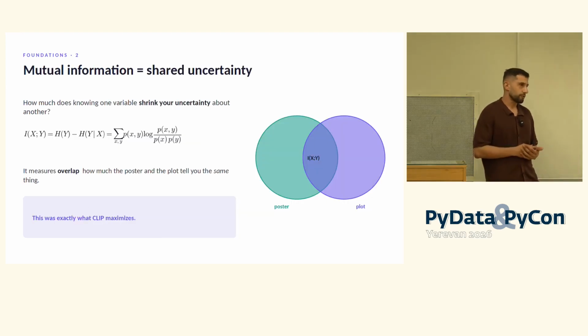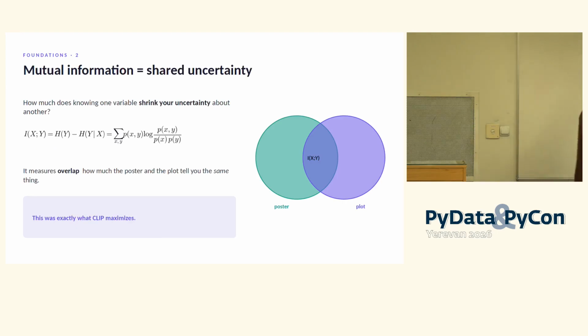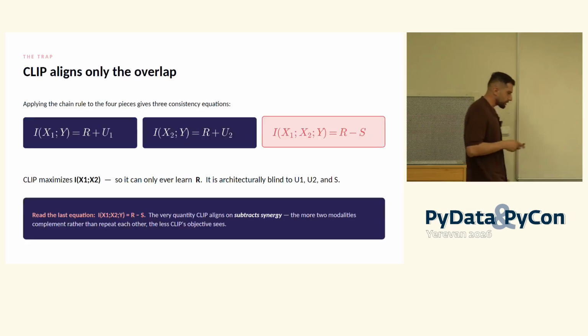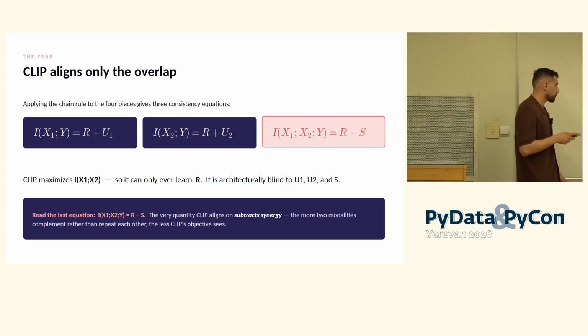And mutual information just asks this question: how much does seeing one variable save you in information about the other? How much surprise will you get when you see the image, if you know the text? I'm sorry for these math equations, but if you look at them a couple of times, they will make sense.